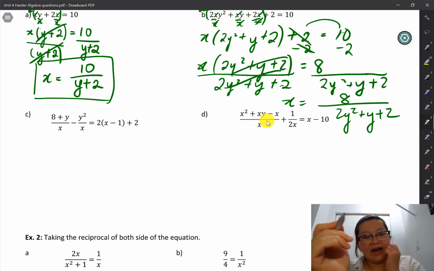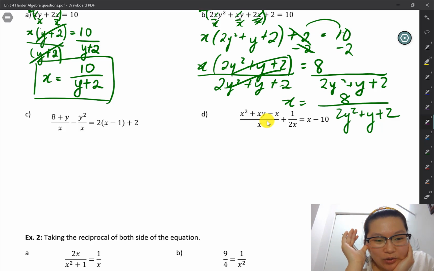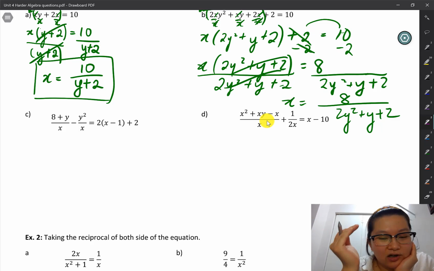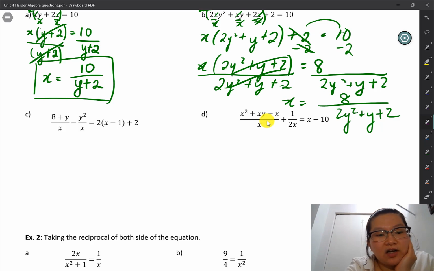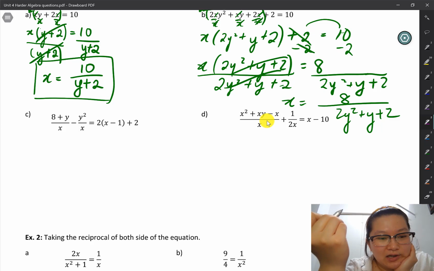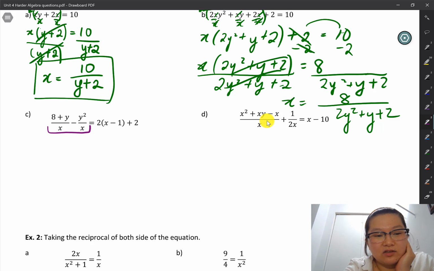Okay, so here we have a similar situation, but notice we have x's on the bottom. And remember, we never like it when the x is on the bottom. We always like our variable on top. Okay. Again, we're going to solve for x. The common denominator here is x, of course. And the funny thing here is this one we can actually combine. Because they have the same denominator, I can actually just subtract that off. So I can hopefully make this a lot easier to look at.